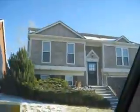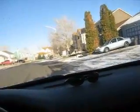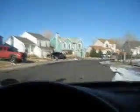So here's one where, it's hard to tell in the video, but the paint's pretty rough and it's starting to peel. That's a good indication. Not a lot of good targets here, though. I hate to say it. I'll have to do another video for you guys in a better neighborhood. But I just happened to be in the area, and I thought I'd shoot a quick video for you.